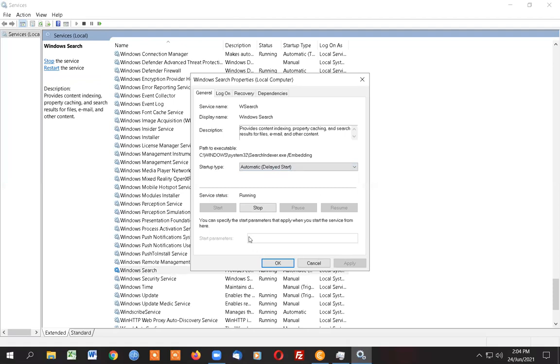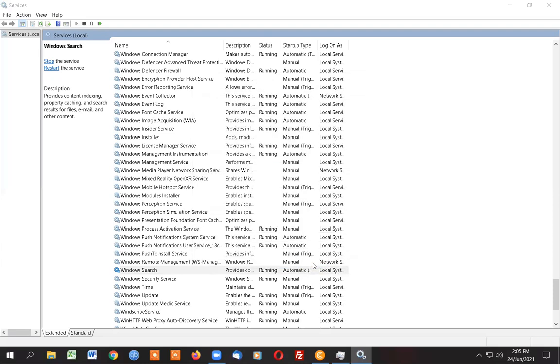Now, like I said, I do have to search on my computer to find certain things quite often. So I do not have this disabled, or else I would. But my memory's kind of crap, and I have a ton of files and so forth on here. So I have to keep this running, unfortunately. If you do not, and you only use a couple programs, then disable this bad boy, and I guarantee you will see that disk usage go down big time. And like I said, obviously you would stop it, disable it, apply, and click OK. That's what you would do. But I have to keep mine going. So, all right, let's close services here.